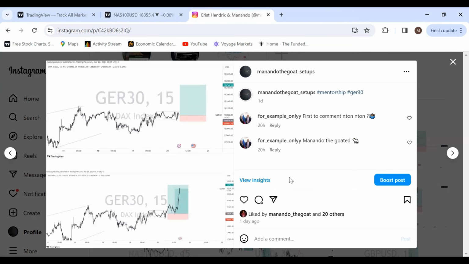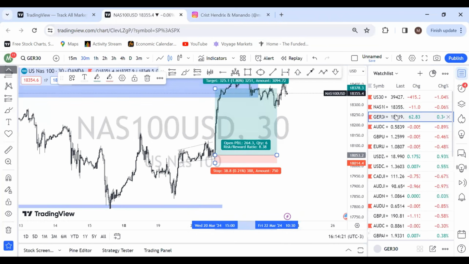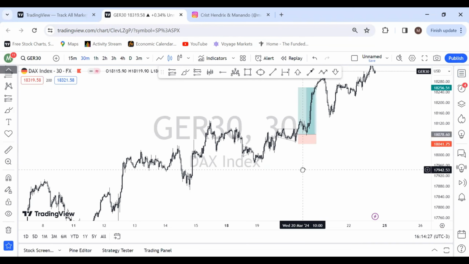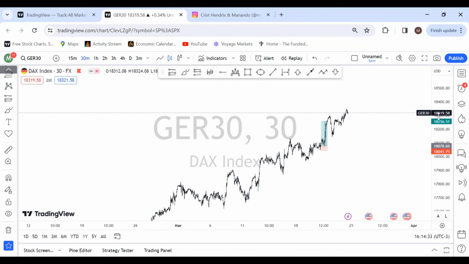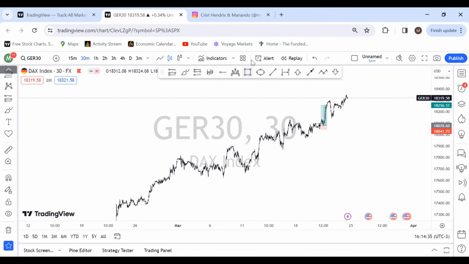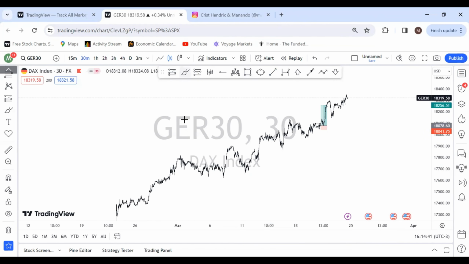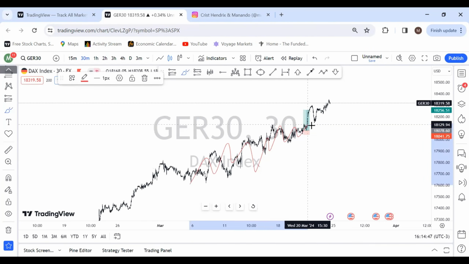So let's move on to GER30. Very similar. Very similar behavior. So let's get straight into it. GER30. Okay, I don't think I have to raise because it's damn near the same setup. But with this one, we didn't have a channel where the price was just going sideways. Instead, here the price just keeps climbing up. So it keeps correcting all the way up.